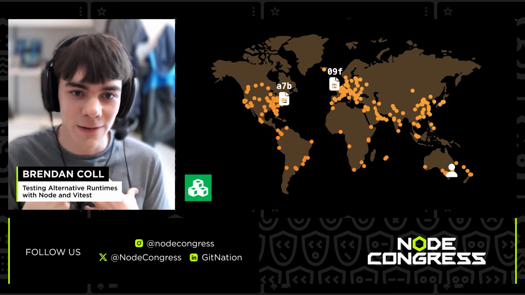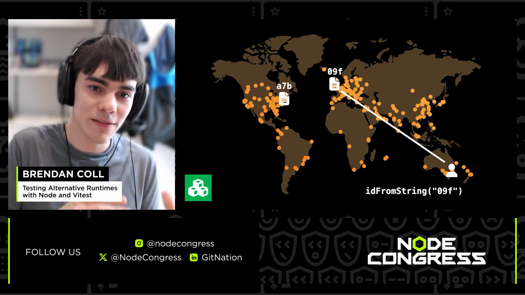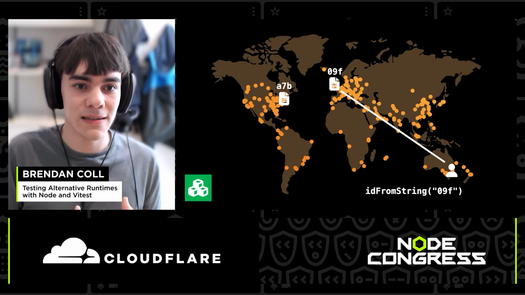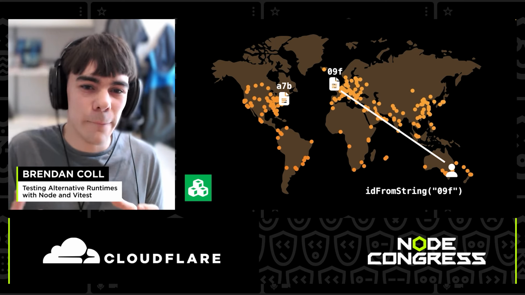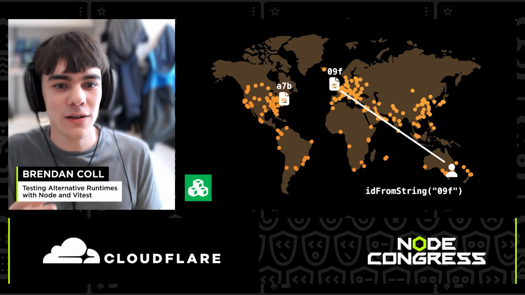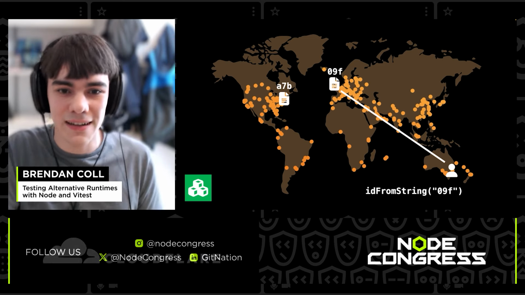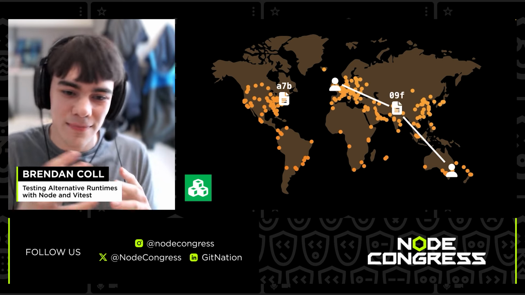They'd like to access my document, so I share the ID with them. They use the idFromString method to get a durable object ID, and then connect to my already existing instance. Because they're on the other side of the world, their latency is quite high. We haven't implemented this yet, but in the future, we're hoping to allow durable objects to move, so they're roughly equidistant from all connected clients. So this would look something like this in this case. It might move to India to be closer to my colleague.